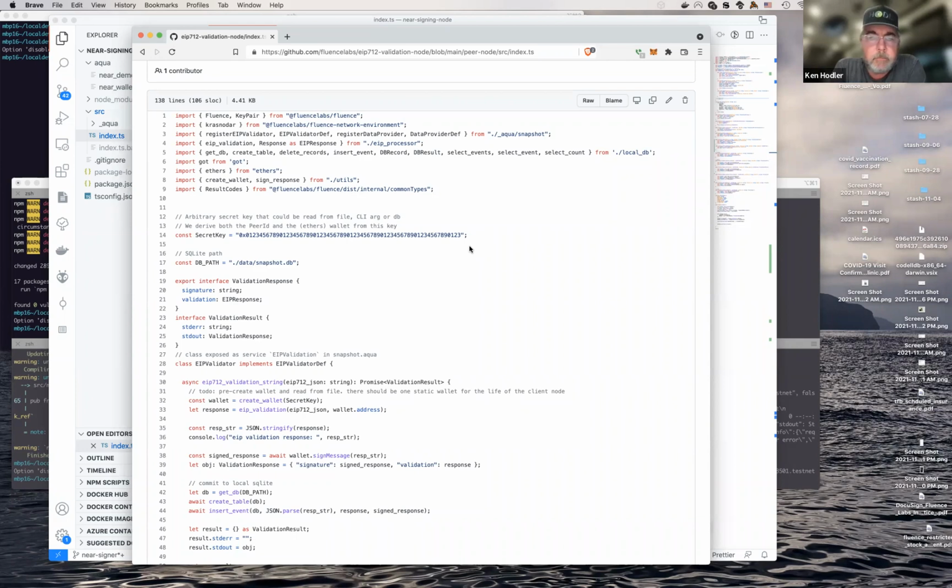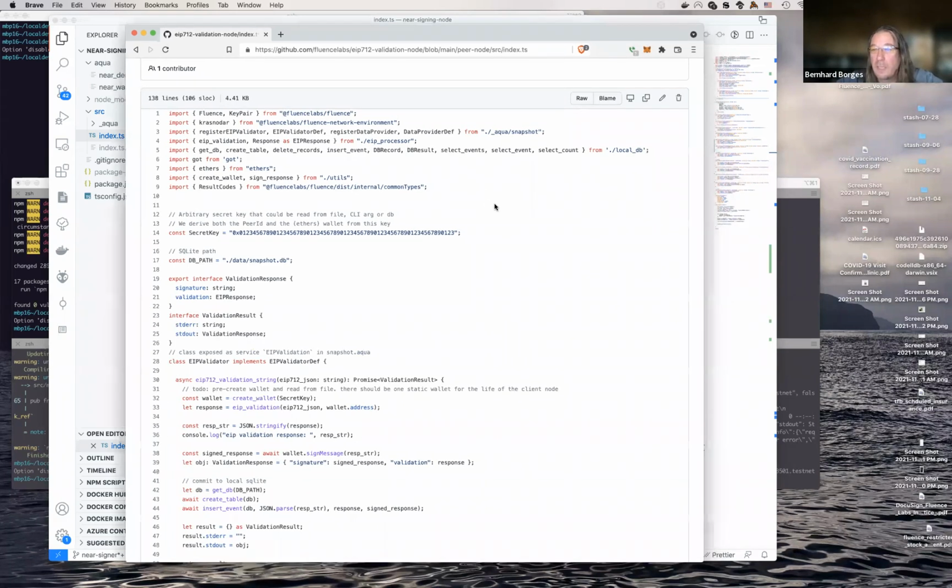If all you need is a transaction that's signed and processed on chain as a proof for whatever you needed to be done got done, then you probably are just as well served by just running your own Fluence.js node than going outside. I see. Okay. So it depends. It depends on the value and requirement of the proof and proof validation requirements associated with whatever transaction you're trying to process.